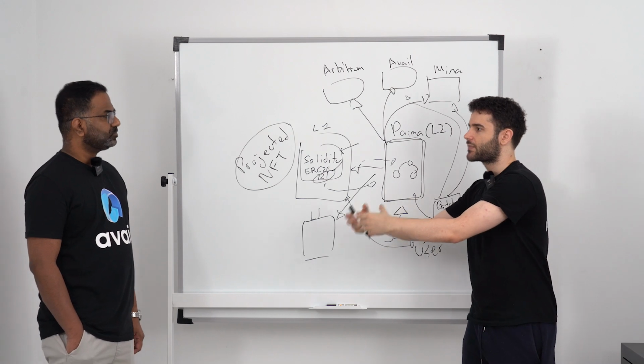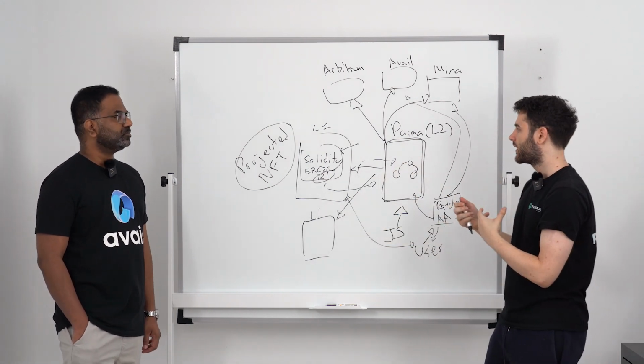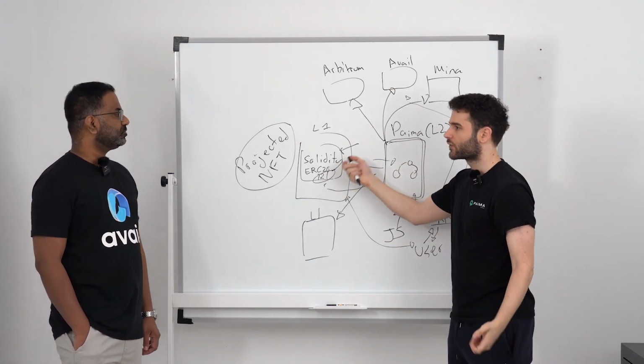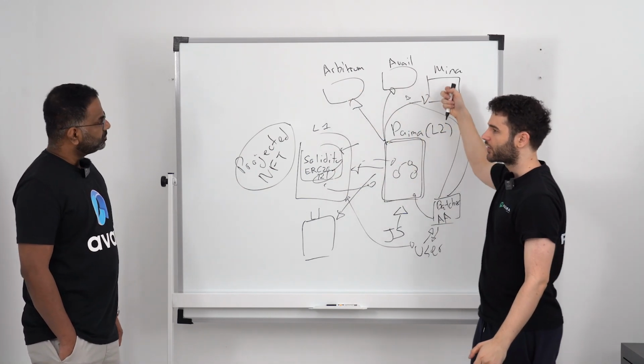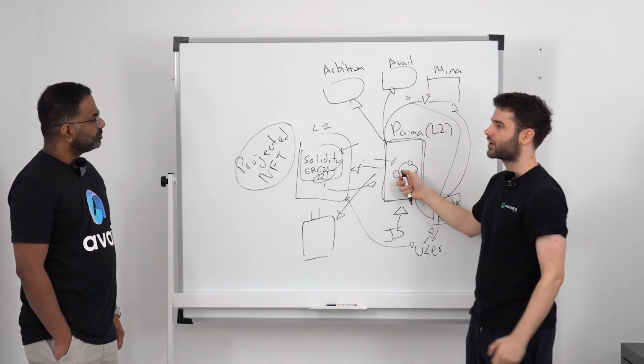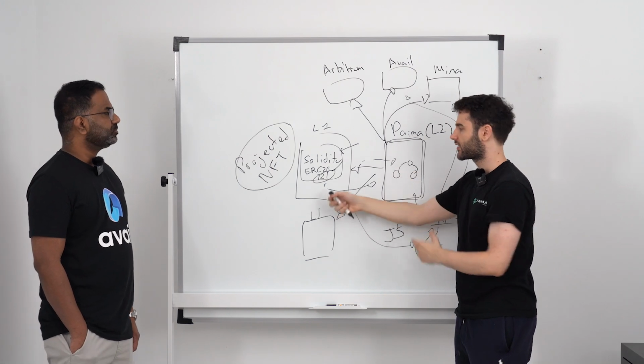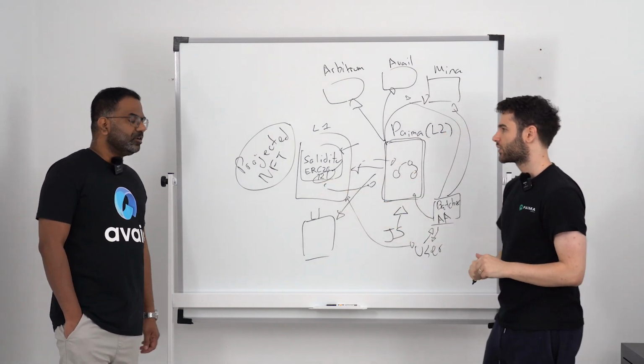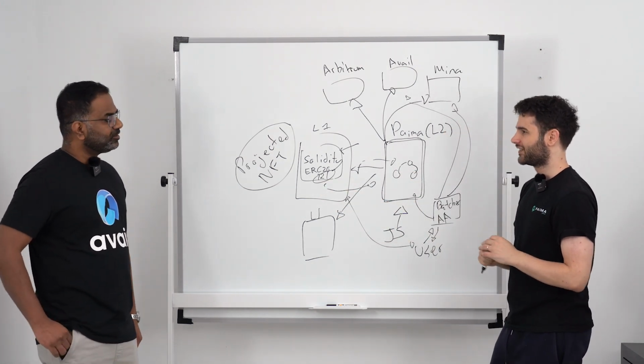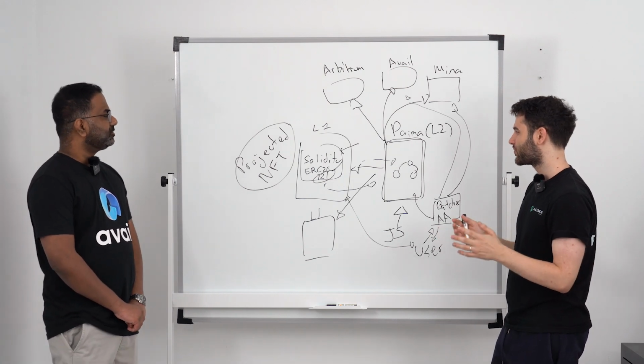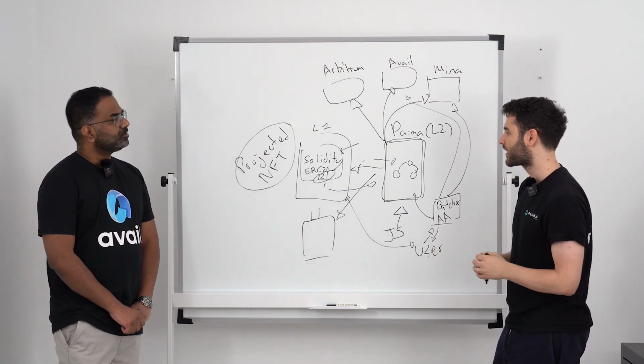And then once the timer expires, you can get your assets back. That timer is crucial because it gives, for example, 2 minutes for every other layer in your ecosystem and the Paima rollup itself to detect the change in your token. Okay. So these are 2 potential options that we provide out of the box.